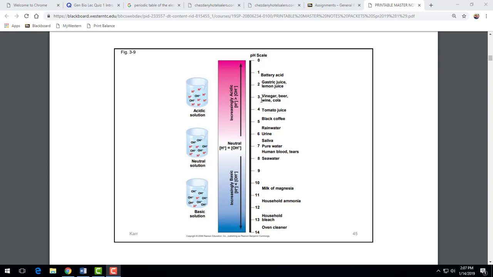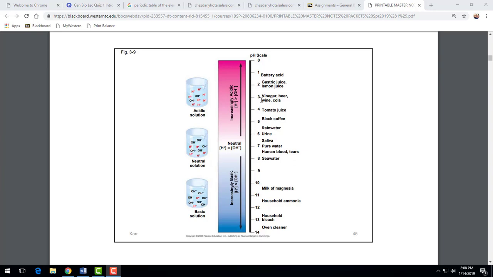What is 1 times 10 to the negative 2? 0.01. So if I'm looking at the numbers 0.001 and 0.01, which is bigger? 0.01. So 10 to the negative 2 has a higher concentration of hydrogen ions than a solution which is 10 to the negative 3, right? So that's where this pH comes from. 10 to the negative 3 means I have a pH of 3. 10 to the negative 2 means I have a pH of 2.